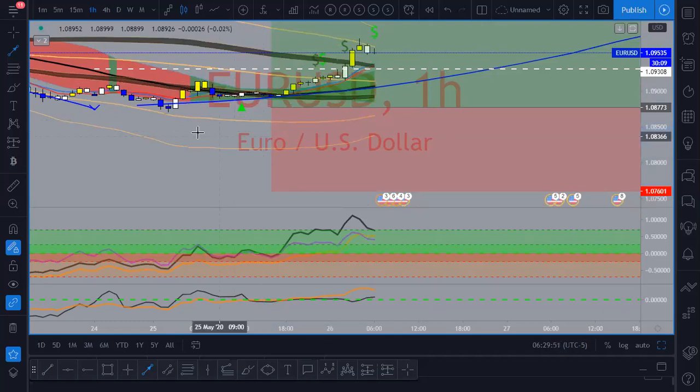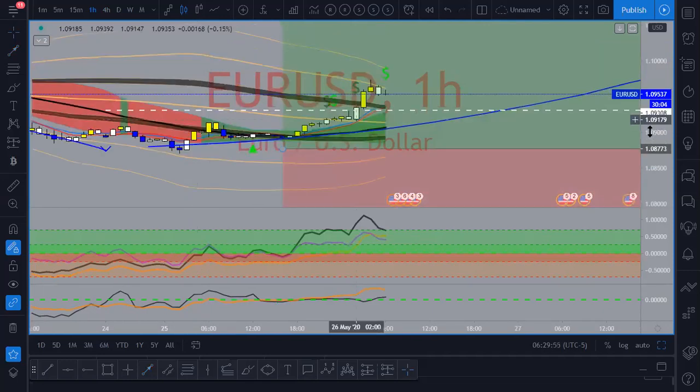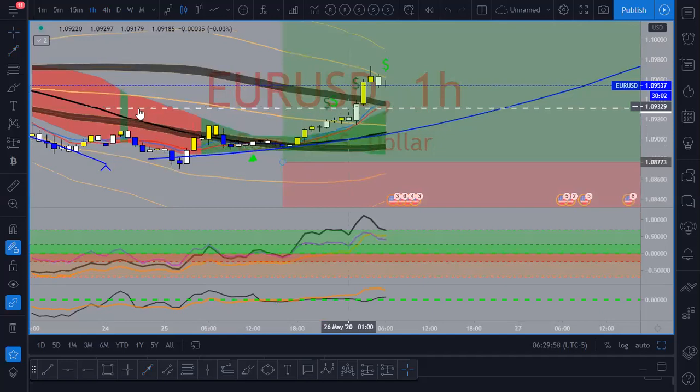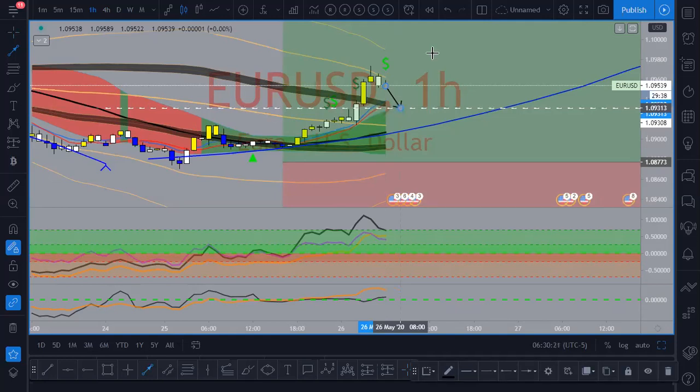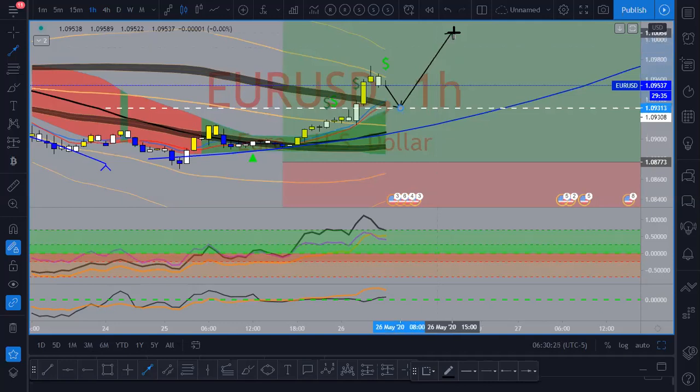But as I mentioned, let me just go over what I mentioned yesterday. I was expecting price to come in and have some type of turbulence at 1.09300 or 308, whatever. But that didn't happen. Price ended up just kept going higher. So what I do probably want to see is price come back to retest it, because it's already broken it.